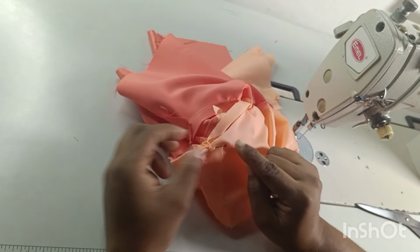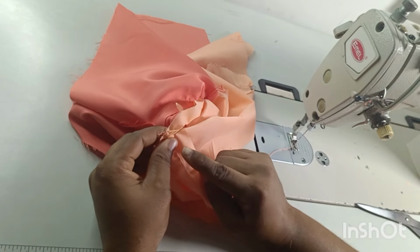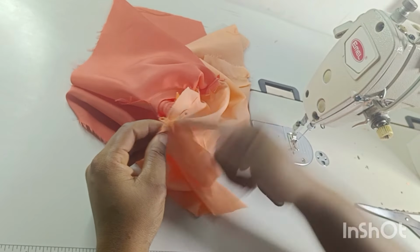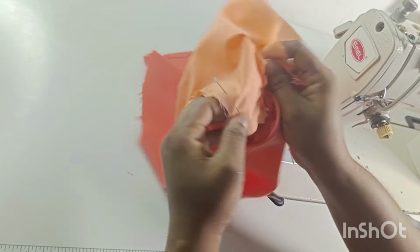So in this case, you are not going to sew it all round. You are going to sew this side to the top and turn it and sew this side to the top. You will not be able to go all round. So you will sew halfway to this side and halfway on this side. So that's what we are going to do.